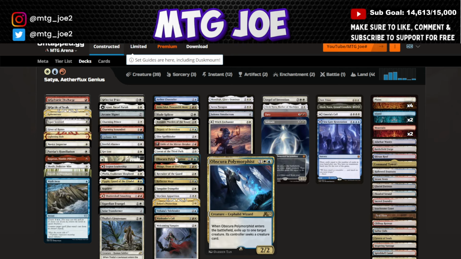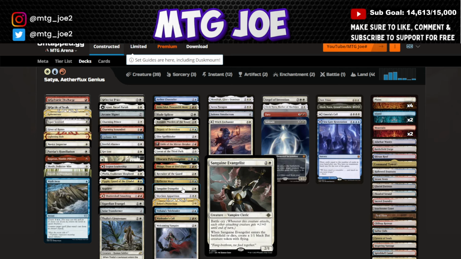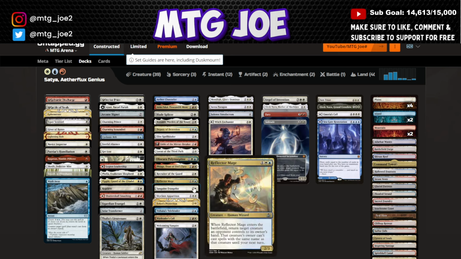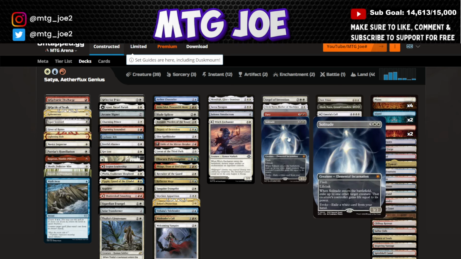Obscura Polymorphous can exile stuff. Dishana can kind of reset. Skyclave Apparition exiles stuff. Sanguine Evangelist makes you a bunch of tokens. Reflector Mage bounces a bunch of stuff. Recruiter of the Guard can tutor a bunch of stuff. And so you're just playing tempo-oriented creatures with strong effects. Solitude and Fury can be bounced.